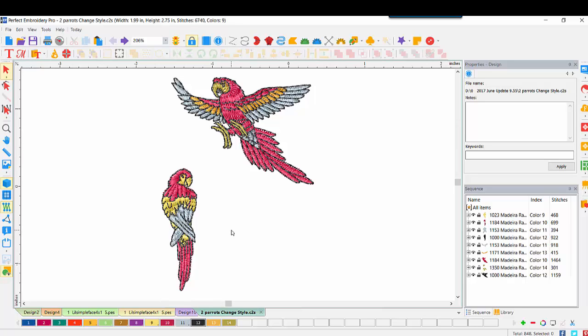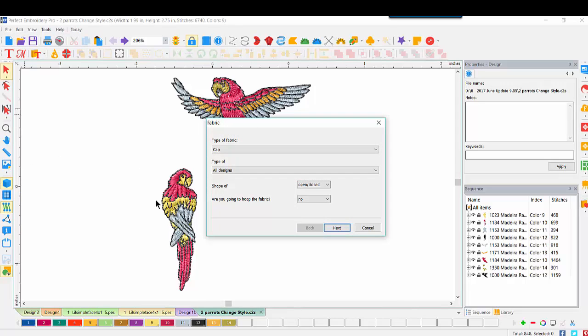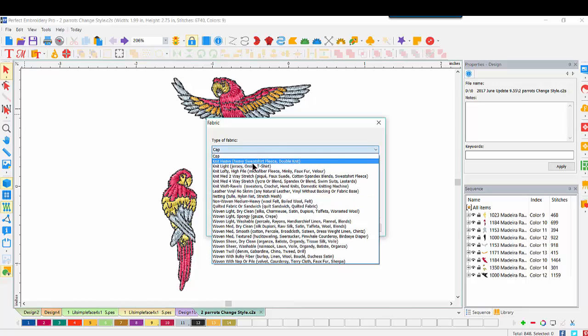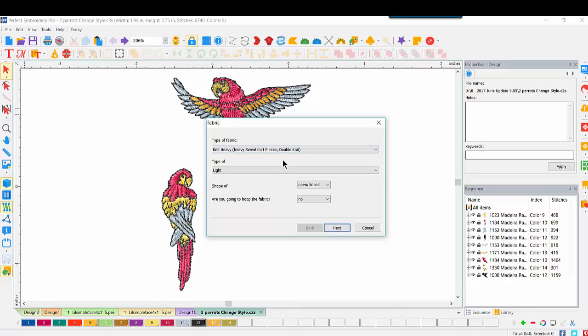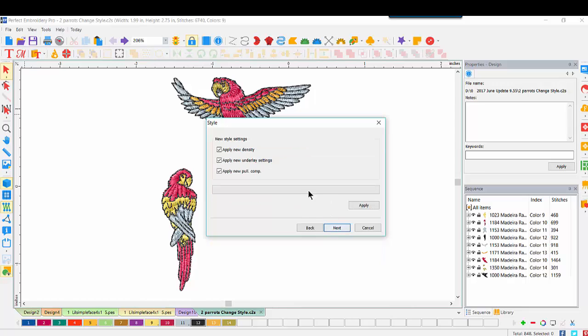To refresh, with our Click to Stitch feature, we'll come up here to File, Click to Stitch. This is our feature that lets us modify a design to fit the fabric types of choice. It is a global feature, meaning that it applies to all of the design objects on the page. Here we would start by choosing our fabric of choice. I'm going to say we're going to put this on a sweatshirt, so we'll do a next. I have all of these changes set with a check mark by default. You do need to hit this apply button. If you forget to do that, no changes will be made. Yes, it is a C2S format. We'll go ahead and do a next.